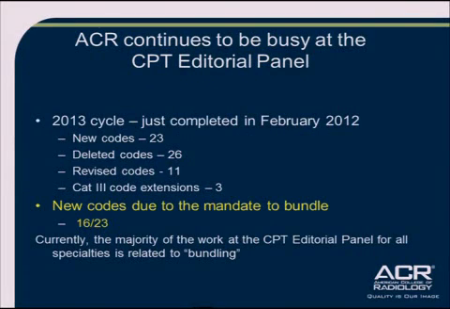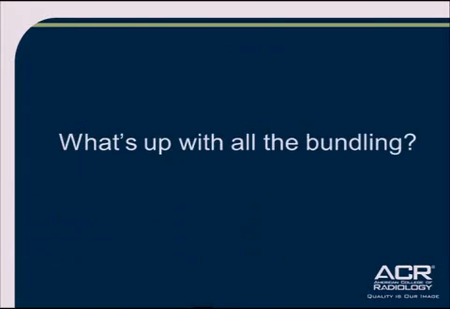So similar to last year, the college has been busy at the CPT editorial panel. That's our primary responsibility. A number of new codes, deleted codes, revised codes, but the bottom line is the majority of what we do at CPT now is related to the mandate to bundle codes. And so the majority of the codes that we've come out with in the current cycle are bundled codes. So what's up with all the bundling?